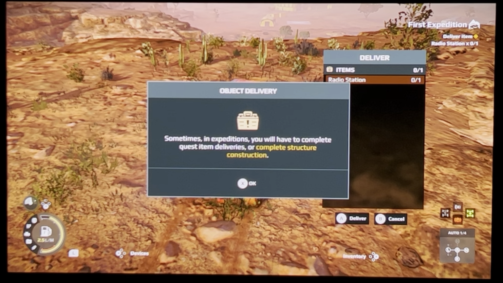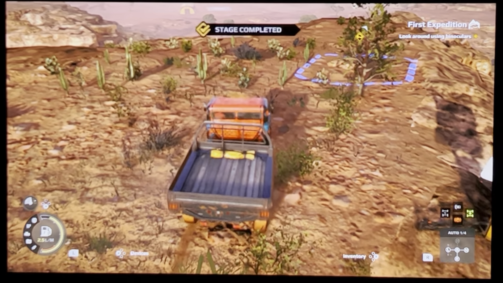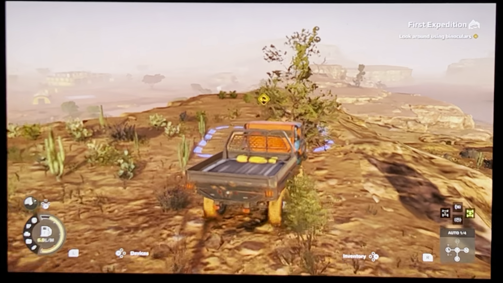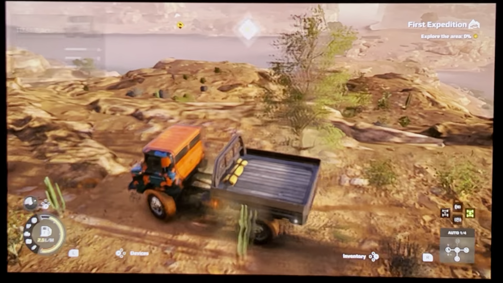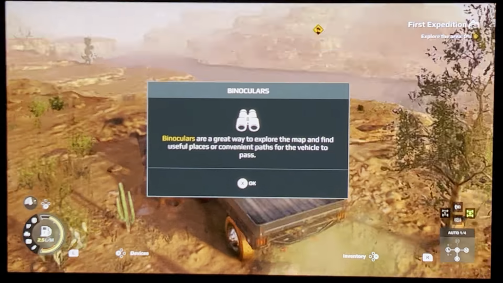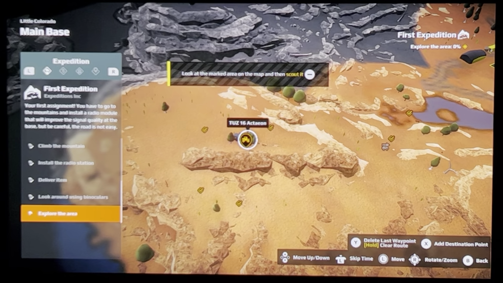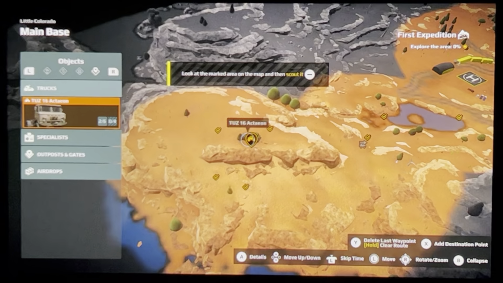Deliver supplies. Sometimes in expeditions you'll have to complete quests, items, deliveries, or complete structure construction. Okay, so let's deliver. We're gonna hit the brake here. Oh, so we got a little satellite up there now. Okay. Whoops. Just did a little damage to the motor there. Binoculars. Okay, so let's open up the map. Oh, wait, isn't that where I am? Yeah, okay, that's where I am. Never mind.